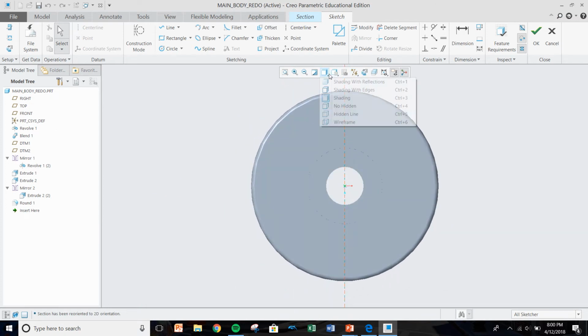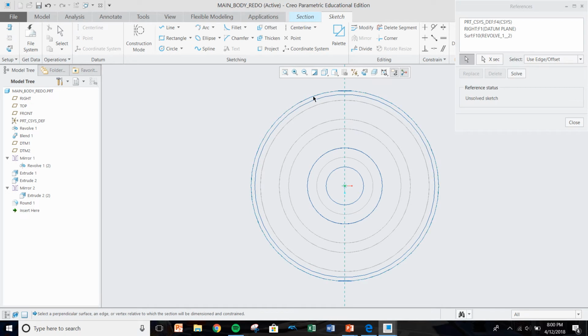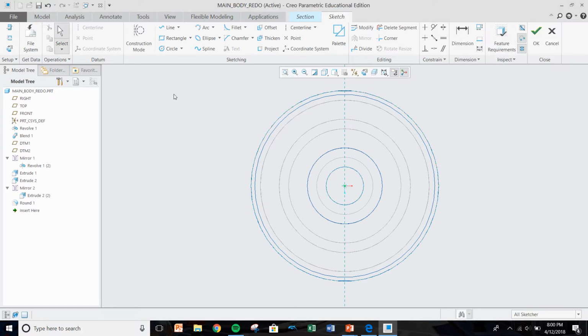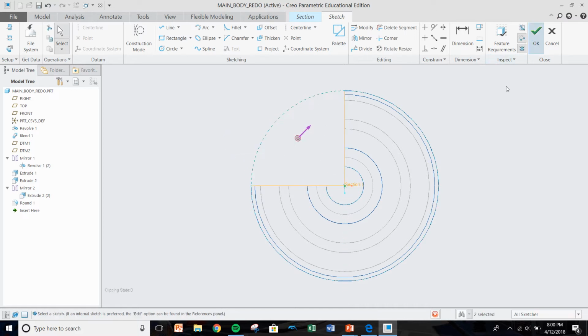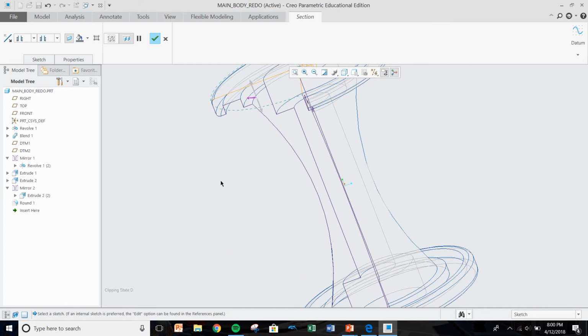I'm going to put on Hidden Line, and I'm going to make some references. I'm going to choose the outer circle and the inner circle. Might have been a bit redundant there, but anyway, you're going to click on a line, start at the center and go all the way to the outer circle, and make this 90-degree looking cut. When you're done with that, click OK, and presuming you did it right, this is going to happen.